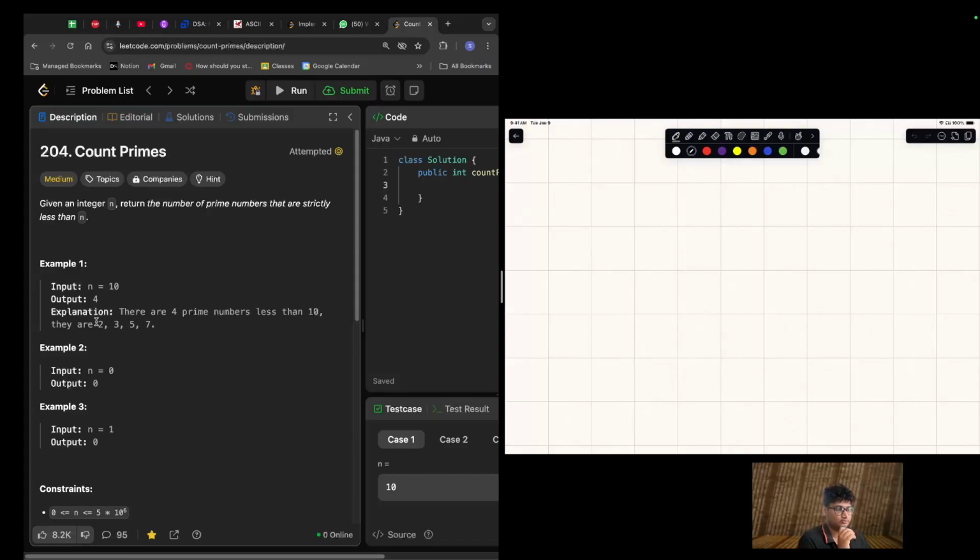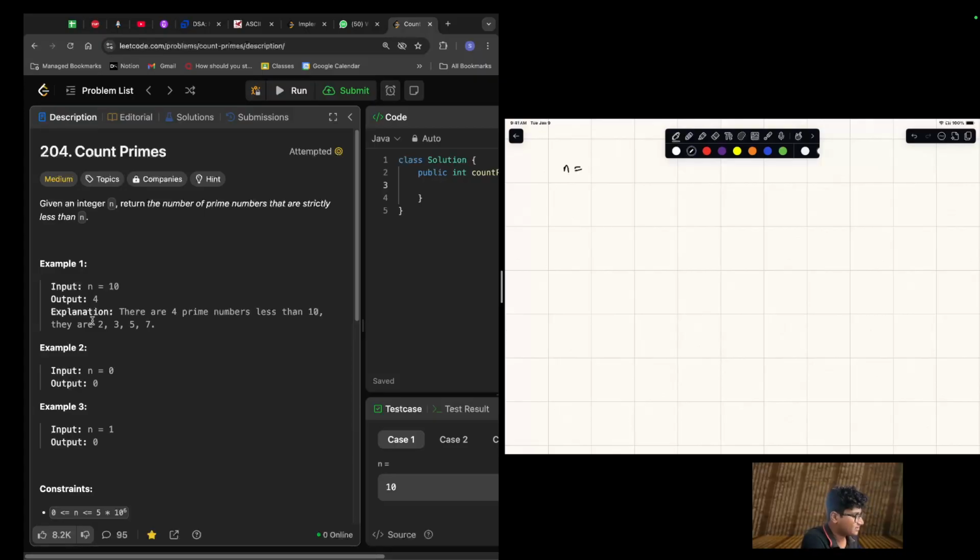Ideally, when we think about it visually, how do you find prime numbers from 2 to 10? You go to a number, let's say 5, and check if 5 is prime or not. It is a prime, so I can take 5. Then I'll go to 7. Is 7 a prime number or not? Yes, it's a prime number, so you'll take 7. That's how you do it visually, and that is exactly how a brute force way would ideally work. Okay, let's look into it.